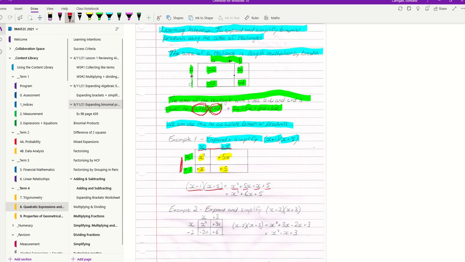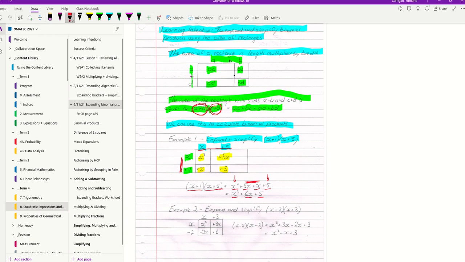Now what we notice is that we've got three different terms. We've got an x squared term, we've got a constant term, and then we've got two terms with x in. For all the binomial expansions, we're going to have the same thing. So each time we do them, we're going to be able to collect the ones with x. So if we collect the ones with x, we've got x squared plus 6x plus 5.